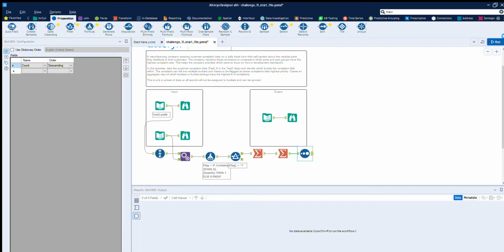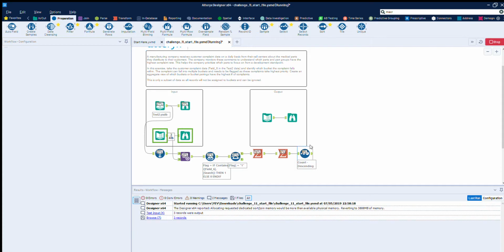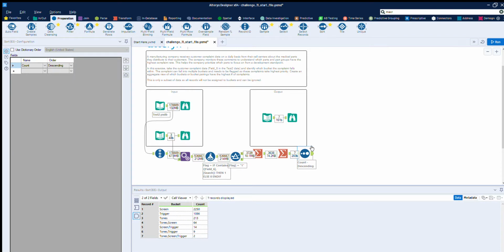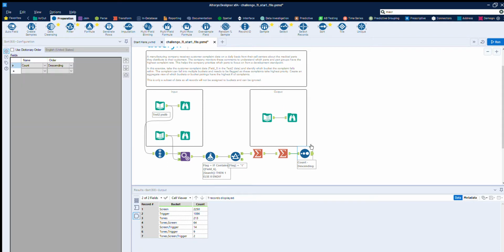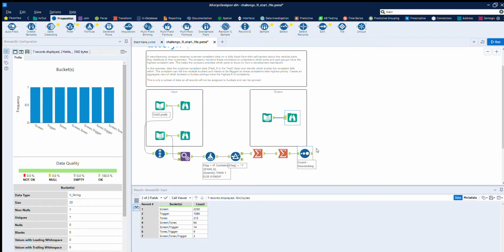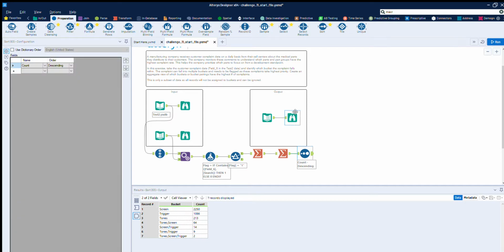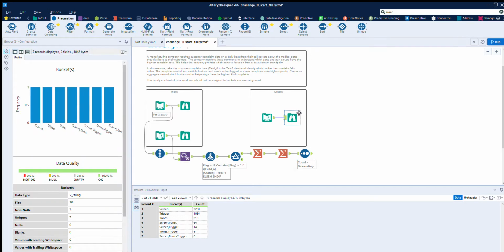Now I'll run my workflow one more time. And now let's compare the output data that I just got to the output data provided. It seems that my data is identical.